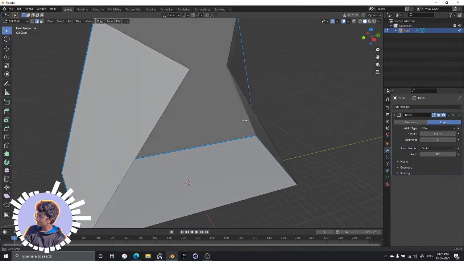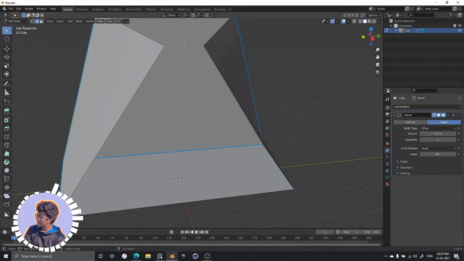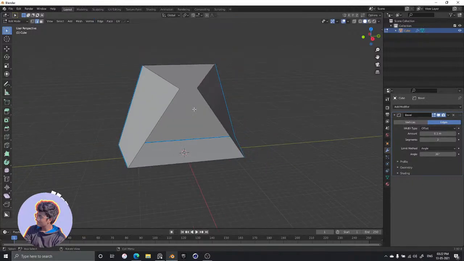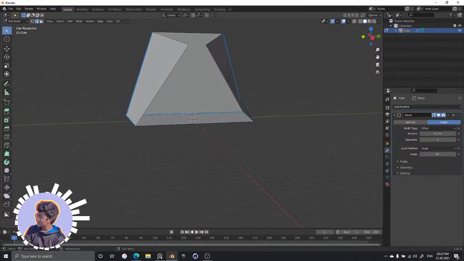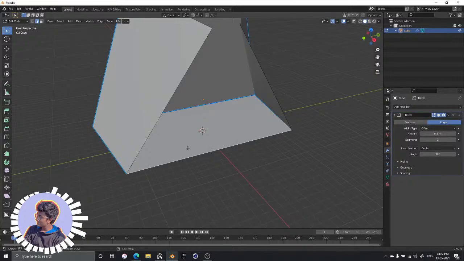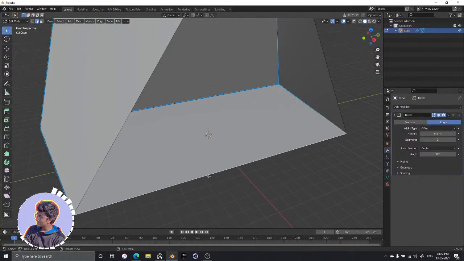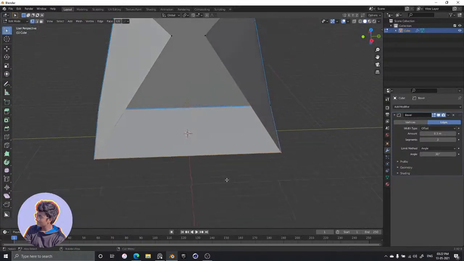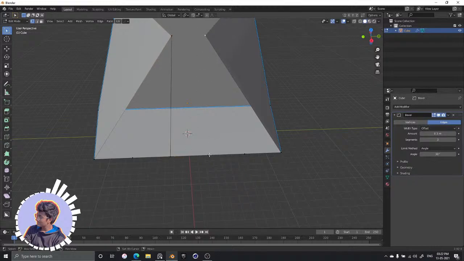Now you might have noticed that there are certain things missing, as in the front plate for the actual building. So for that, I'm going to choose this line and subdivide, and let's subdivide it multiple times. Let's go to 1. I choose this, and hit F. Same goes here.